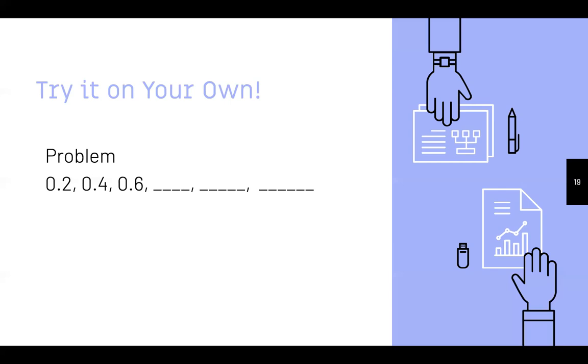Now, how did I get that? You can either see it as 2, 4, 6, 8, 10, 12. I'm just giving you the even numbers. We're increasing by 2. Or you can see that the difference between 0.2 and 0.4 is 0.2. If you want to just double check that, the difference between 0.6 and 0.4 is 0.2. And that's what we're doing. We're adding 0.6 plus 0.2 equals 0.8. Do that with the next term. 0.8 plus 0.2 equals 1.